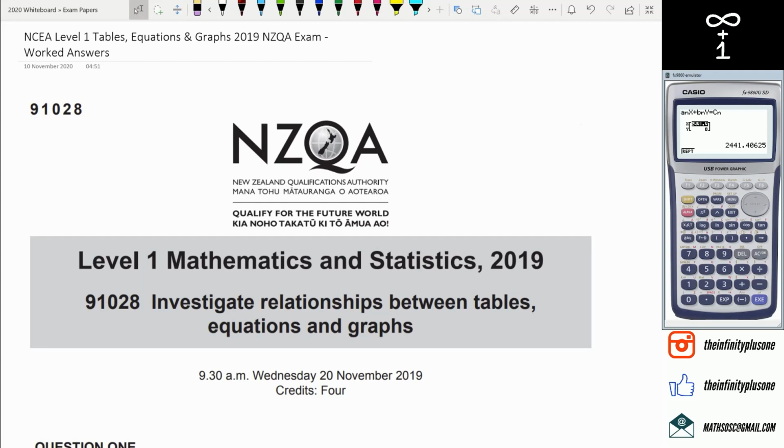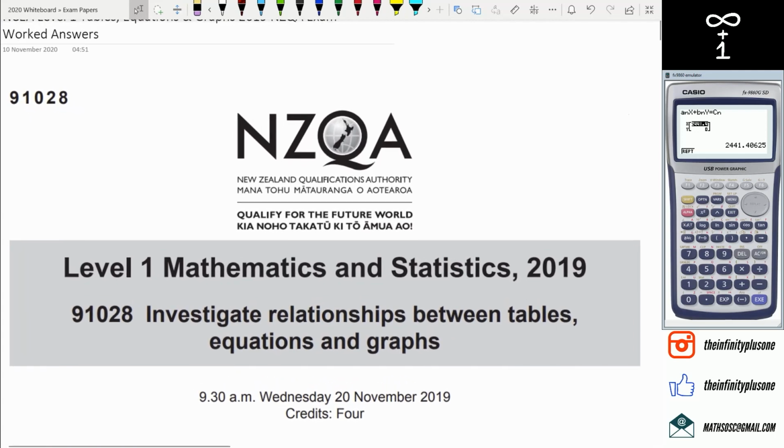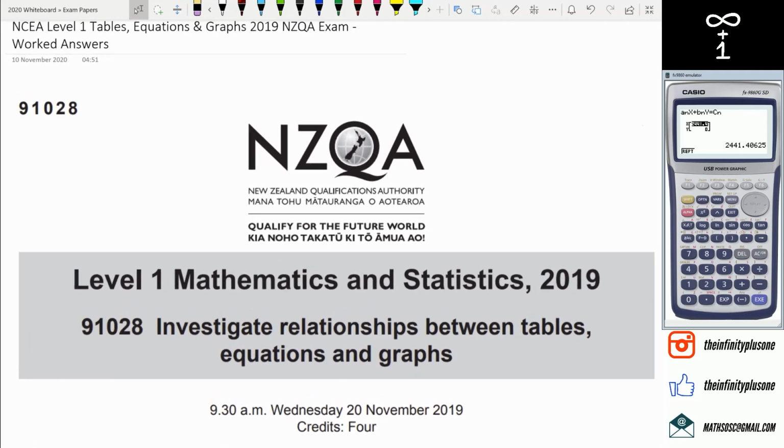As mentioned before, with this type of paper, you can put tables, equations, or graphs to solve some of the questions, but it's a bit tricky because in this paper they've mixed it up, where sometimes you need both tables and graphs and equations. Every year they seem to do some slight modifications to this paper. So to play it safe, have a look at the question and see where it's coming under. Usually if it's in the middle of the paper, it ends up being an excellence question, so you might need to add a bit more detail to it.